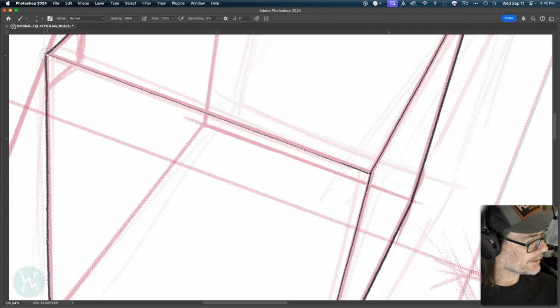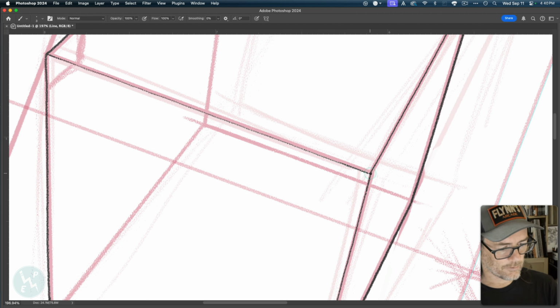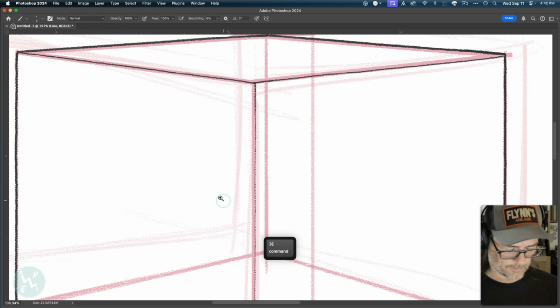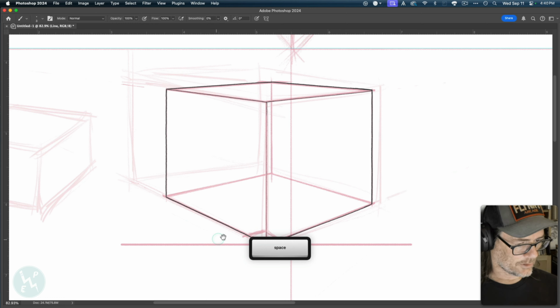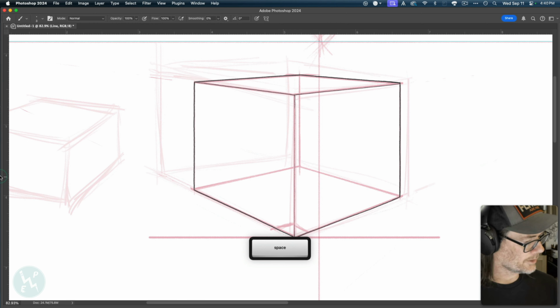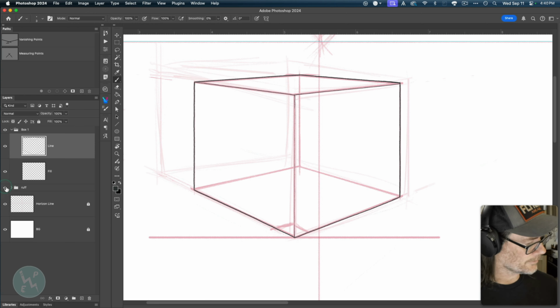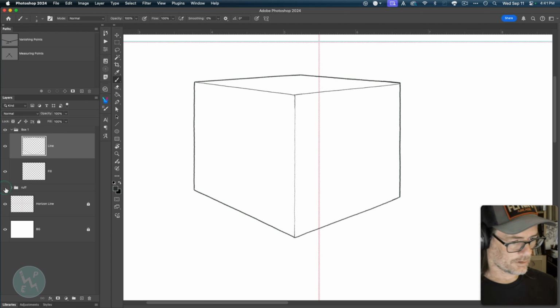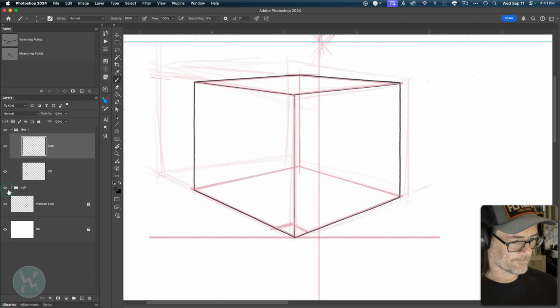Now think about controlling your line thickness. If the line is a little bit thicker, it kind of indicates that there's a shadow there. If the line gets thinner, then that could be interpreted as a highlight, right? So something like that. So if I hover at the side here and turn off my rough, there. That's what the cleanup line of the box looks like.